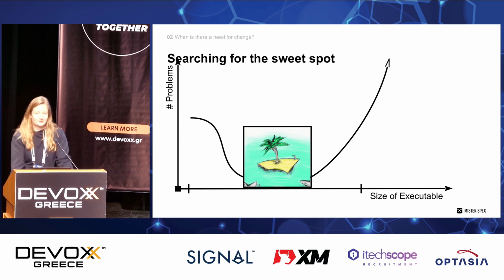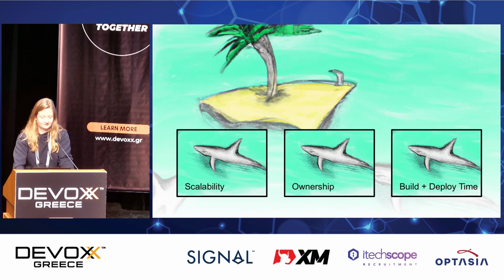But what I want to help you with in the next few minutes is finding a few arguments of when it is too big, or too many problems, or too small. And for that, I actually don't want to look that much at our beautiful island. I want to look at the sharks around that island, describing the problems. We go by 3 sharks from the right side, and later on I will also find some on the left side.